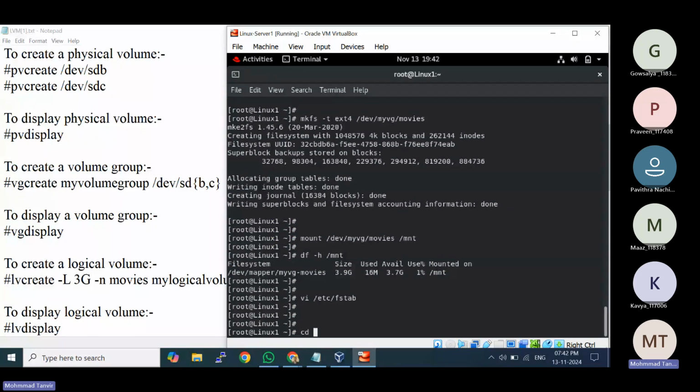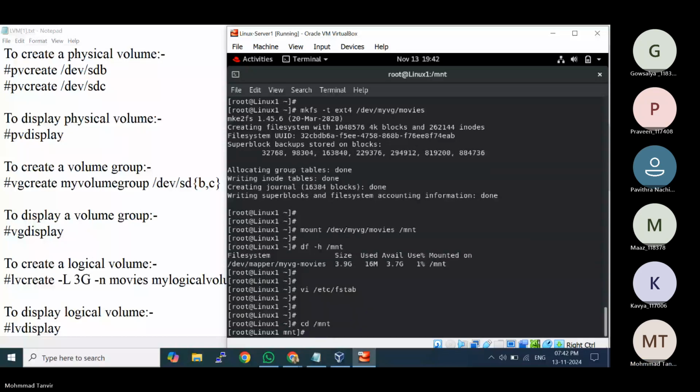Now I am going to store the data in /mnt, a file called flag.